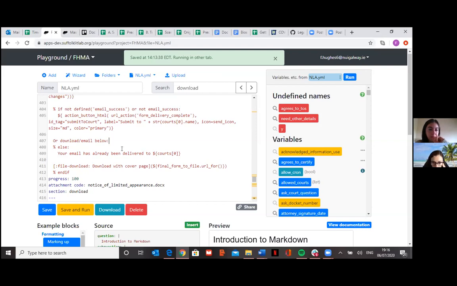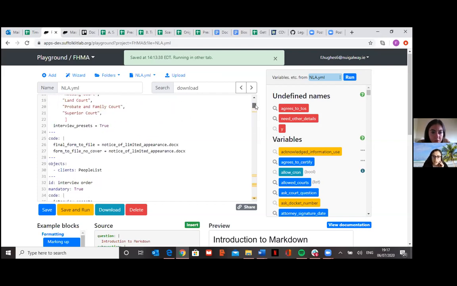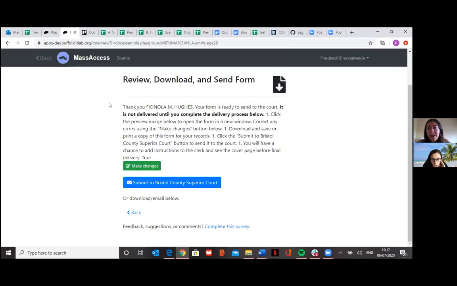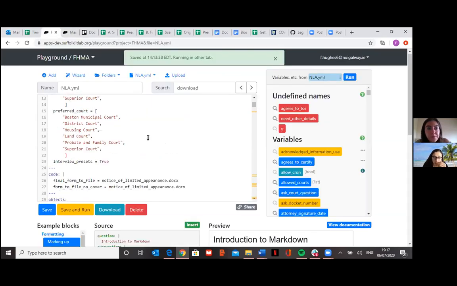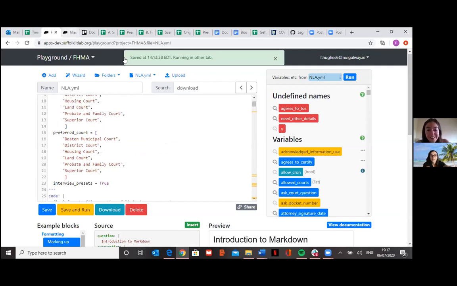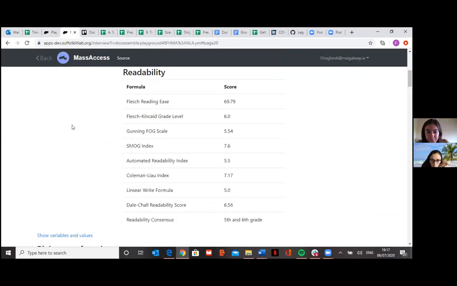Is the notice of limited appearance, is everything spelled right there? Let me just go back up and check, because that's where it's going wrong. Let's go to the error. Or, well, can we go to the source code? Because it's not erroring, it's just not showing. Just the source, right at the top there. Go to the source code. Let's go all the way to the bottom, I think.